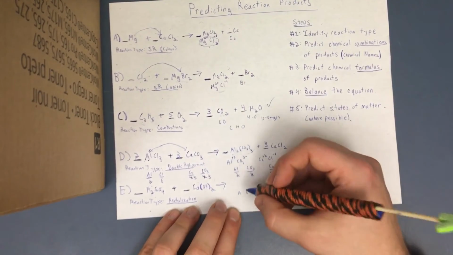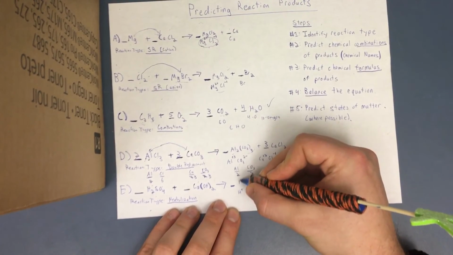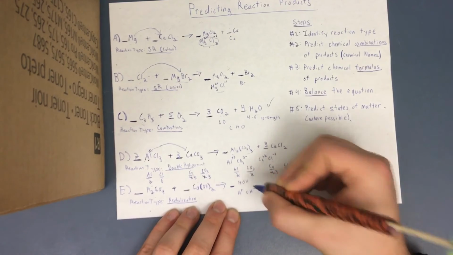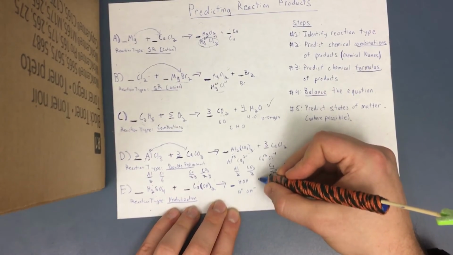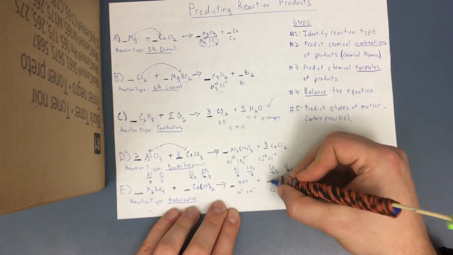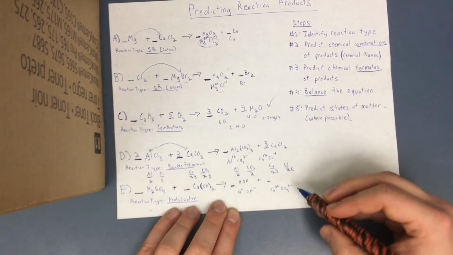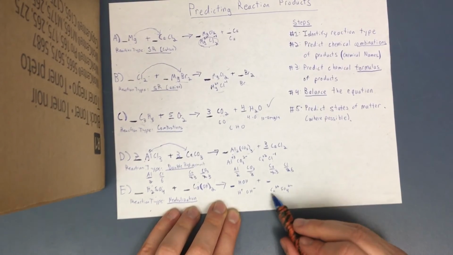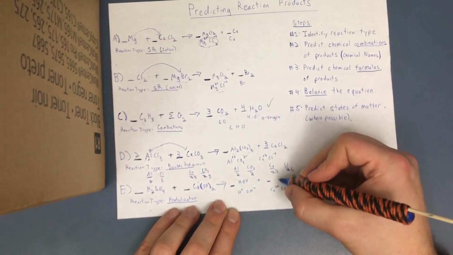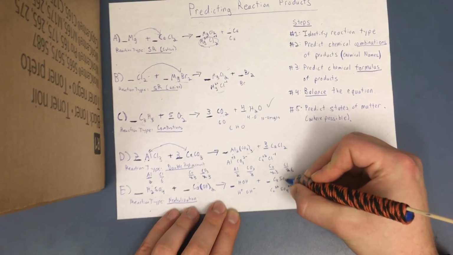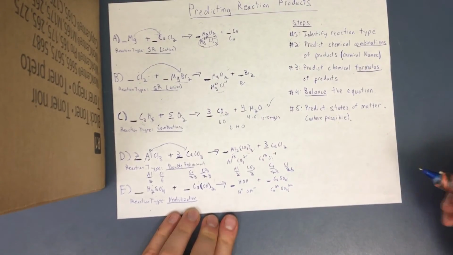We need to predict what the formulas are. We have H+ with OH-, so our product would be HOH, 1 H, 1 OH. This is water. We know our other product is going to be calcium with a 2+ charge, plus sulfate with a 2- charge. So these charges already balance. We could drop and swap and then reduce, or we could just see that our product is going to be CaSO4 because these charges are balanced, and that's the whole point of doing the drop and swap anyway.